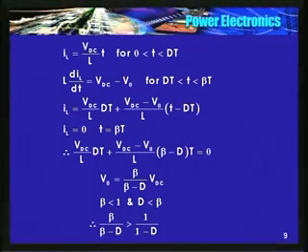Okay. So we will see the same equations. IL is equal to VDC by L into T for 0 to dt. Current increases linearly here. Now I will open the switch at dt and current becomes 0 at beta into T. Okay. So during this period, voltage across the inductor is VDC minus V0.